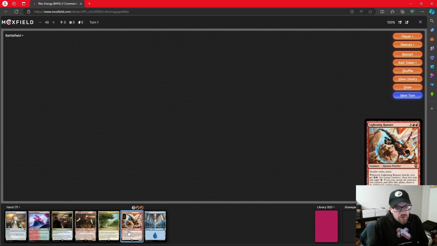And then Lightning Runner, an actual way to potentially end the game in the deck, says whenever it attacks, you get 2 energy, then you can pay 8 energy. If you do, untap all creatures you control, and after this, there's an additional combat. So Lightning Runner is a way to potentially sink all of our energy into it for multiple combats.